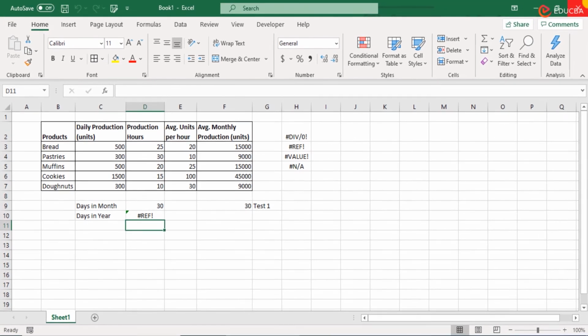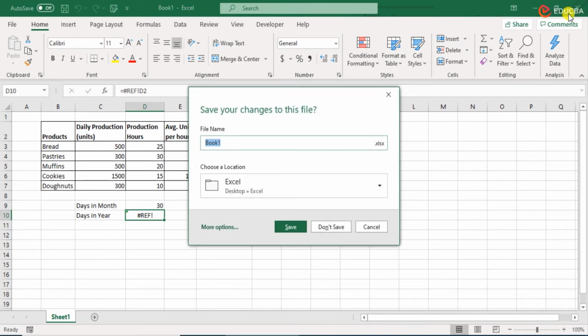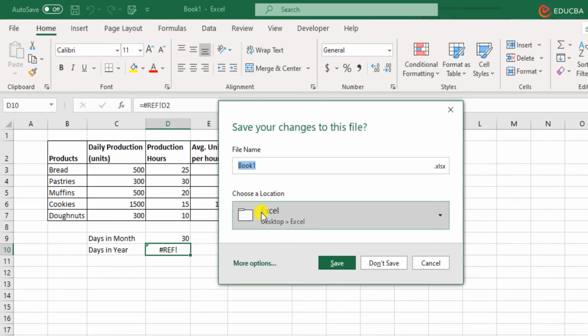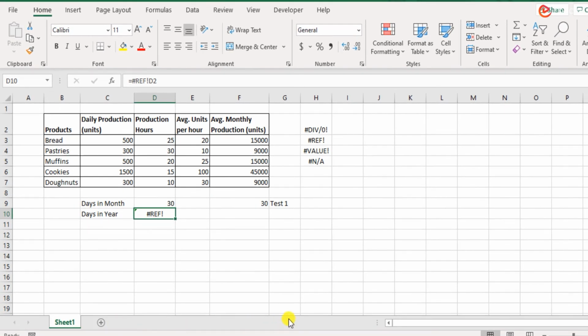For example, if I were to close this, so let's say I'm closing this window, Excel will ask me, do you want to save this? I should select don't save, and once I click on this, the file won't be saved. The state of the data in the Excel file will be the same as you would have last saved, which was before you deleted the worksheet. So whichever worksheet you would have deleted, they will come back or remain as it is, because after deleting a worksheet you did not save it, and that's the best thing to do.